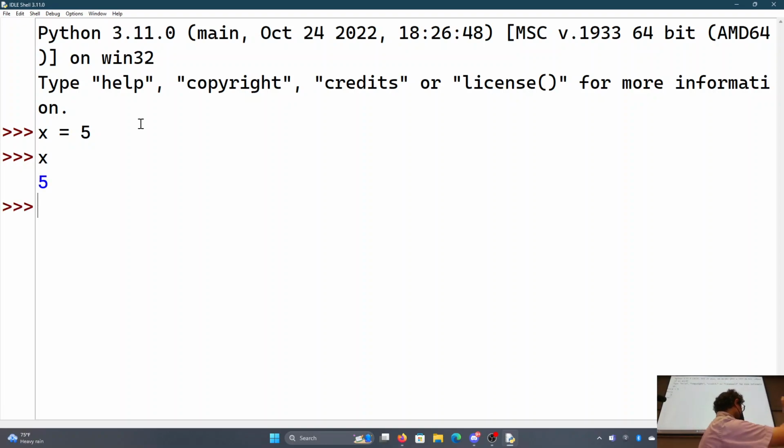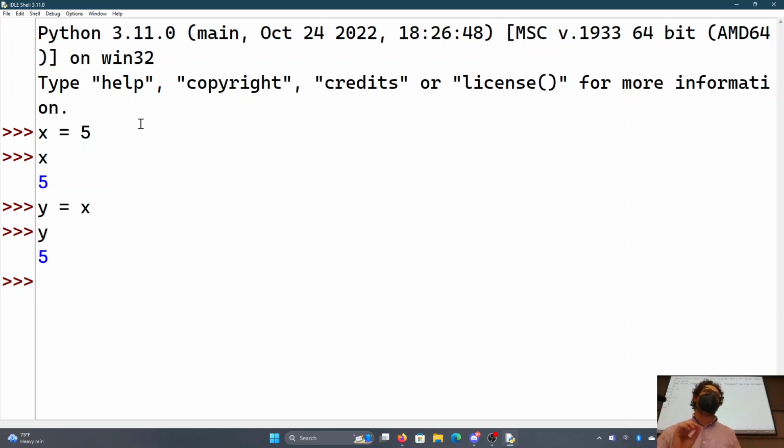This is what gives. So now, if I say y is equal to x, this simply says, hey, take the value in x, copy it, store it in y, right? No problem. If I print out x and y, it's going to give me 5, and y is also going to be 5, okay?